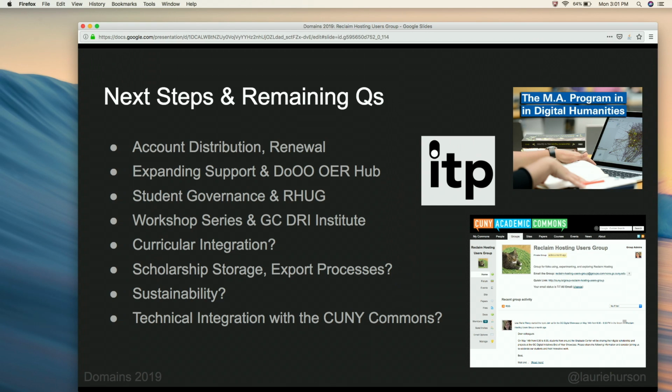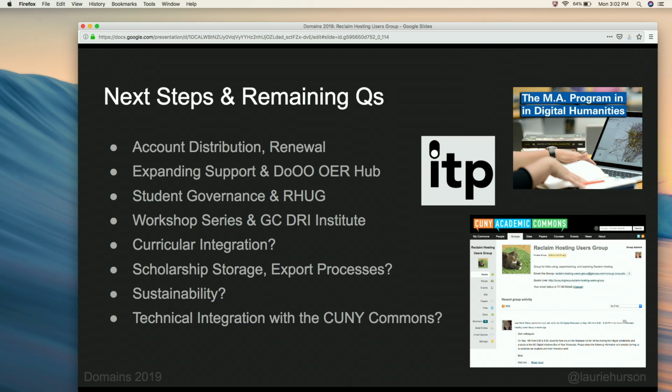One of the important things that is coming out of that too is student governance. We didn't want this to become a totally institutionalized space that was managed only by the TLC or only by GC Digital Initiatives. This was not actually my idea. This came very strongly out of the focus group of graduate students who were like, I want to stay involved with how this gets implemented. And we were like, okay, we can figure out how to do that, but we need to develop some sort of community around this, so the Commons has also helped facilitate that.